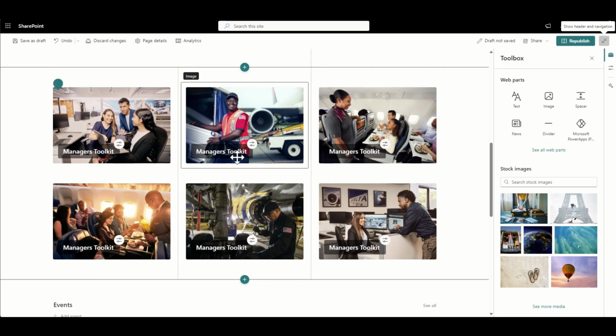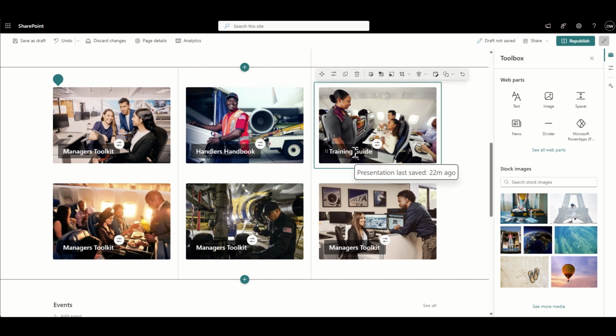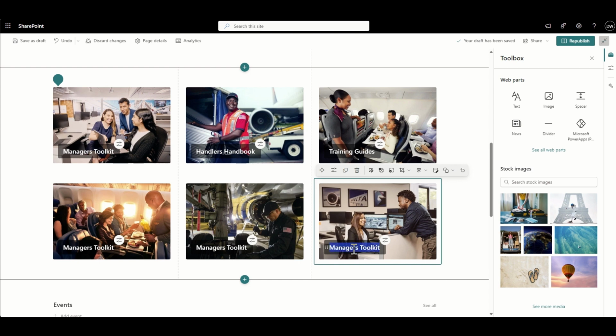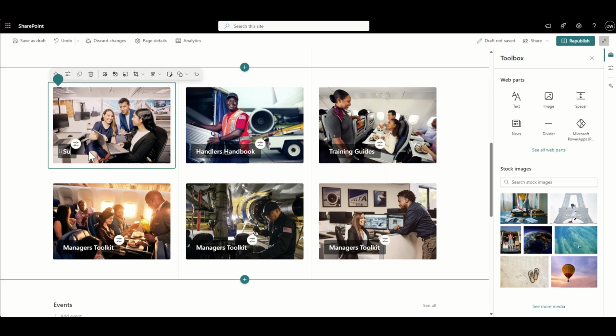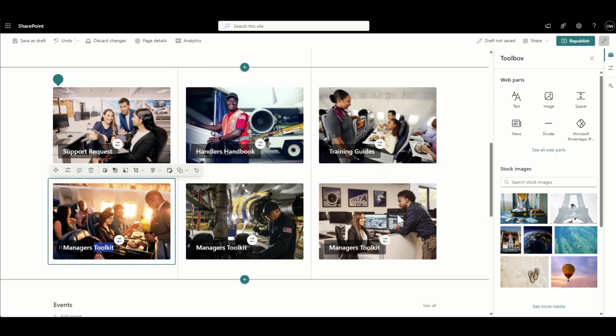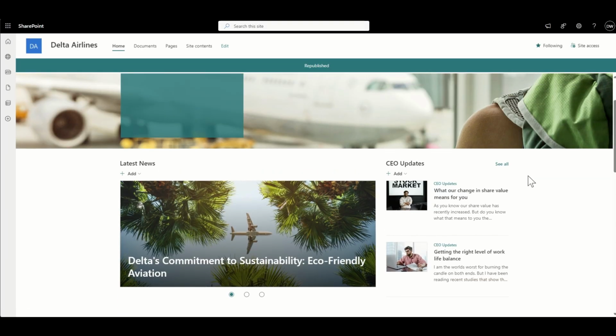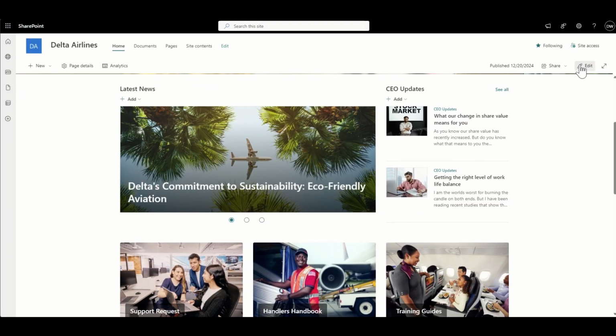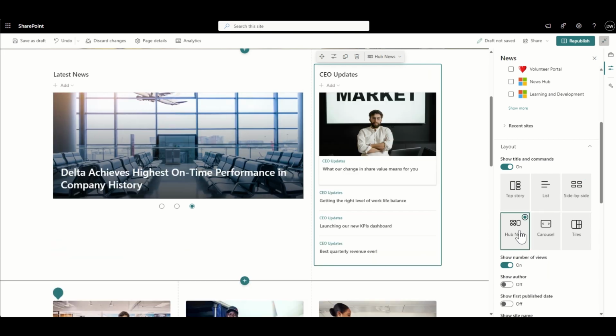And then I've added in all the images that I took from their website. And now I'm just changing the links to say Manager's Toolkit, the Handler's Handbook, training guides, the company benefits, things like that, which look like they could be related to those particular images. And again, I'm just using those as navigational.